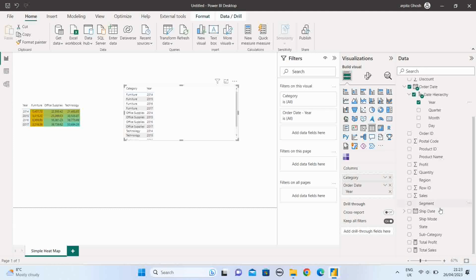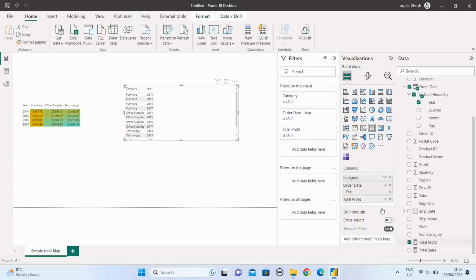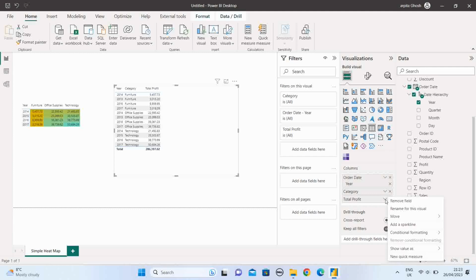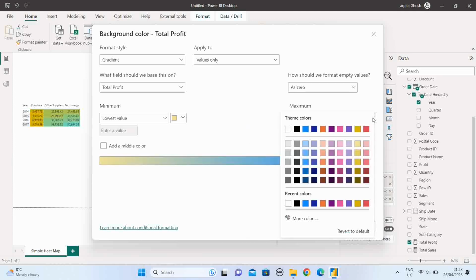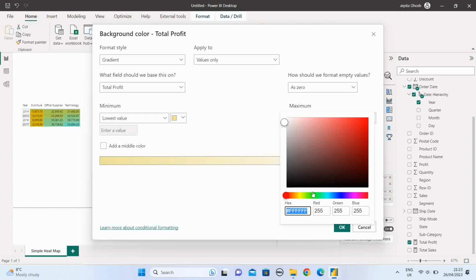So I'm selecting all those columns in a similar way, and for the profit I'm adding similar conditional formatting, the background color, and selecting a color like yellow and something like this green, because my profit is from lowest to highest.